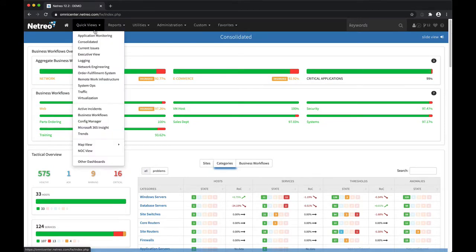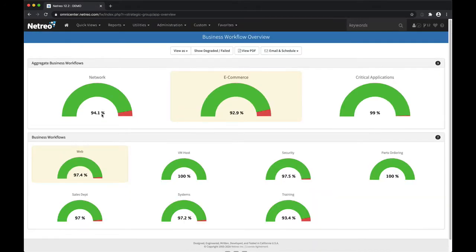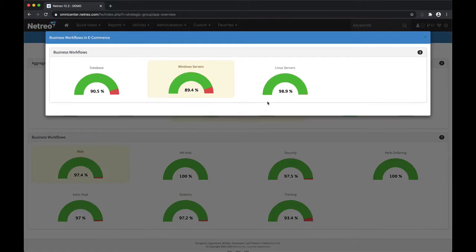Business workflows are designed to provide a non-technical way to present status data throughout the organization. They allow you to summarize all of the performance, service availability, application tests, and host status data into a single, easy-to-understand metric that accurately reflects the holistic service level status of your key applications, lines of business, departments, or regions, and present them in a way that anyone can quickly grasp what's going on. That way, non-IT managers don't need to know your naming conventions, or what application passes through which load balancer, or what the performance implications of a firewall bandwidth issue are. It's all translated for them into terms that anyone can understand.